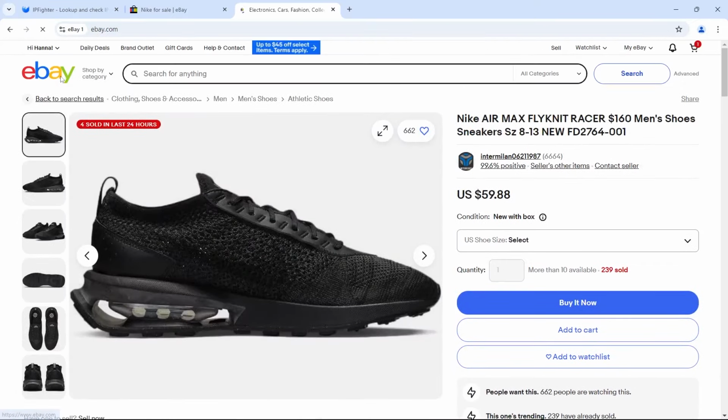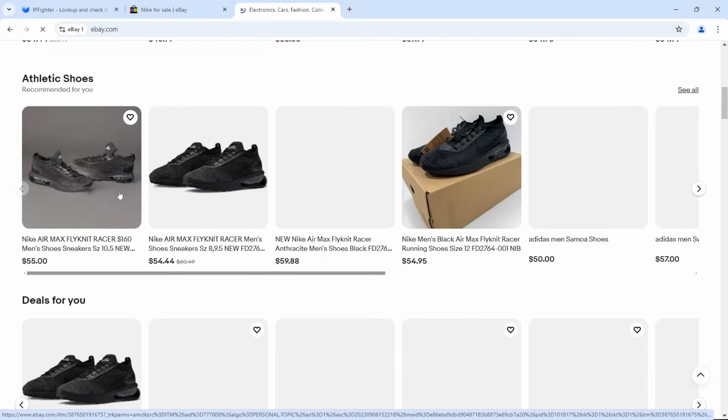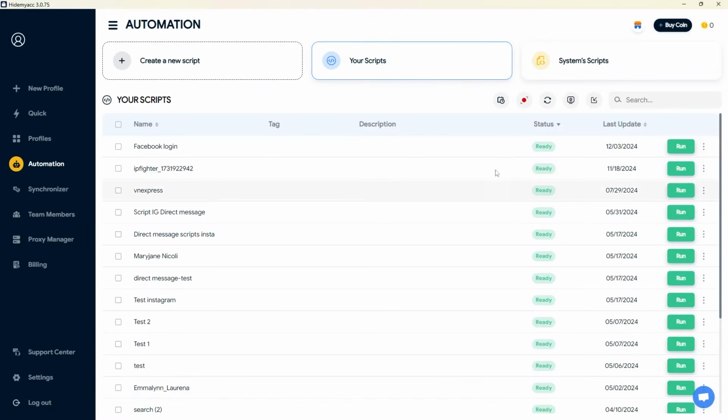If you are managing a small number of accounts, you can nurture them manually. However, if you are managing a large number of accounts, you can explore Hidemyacc's automation scripts for account nurturing.